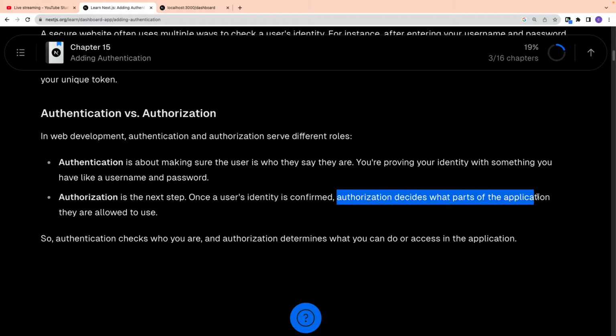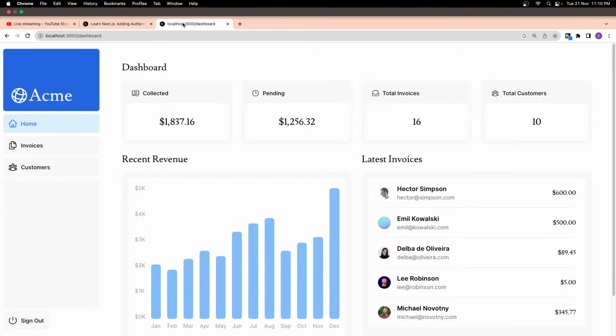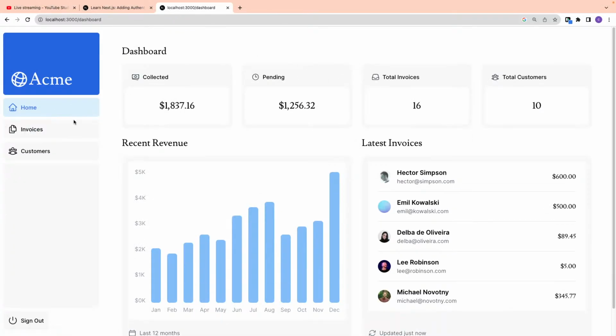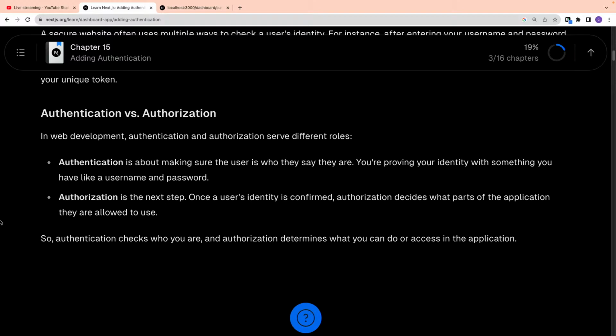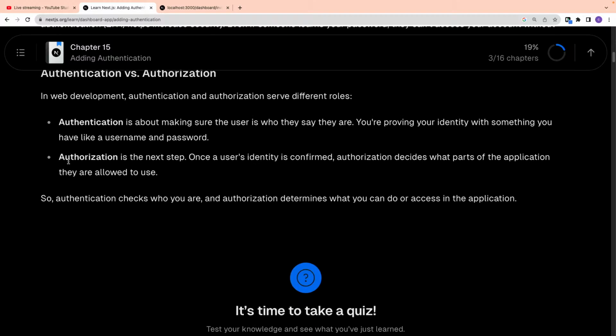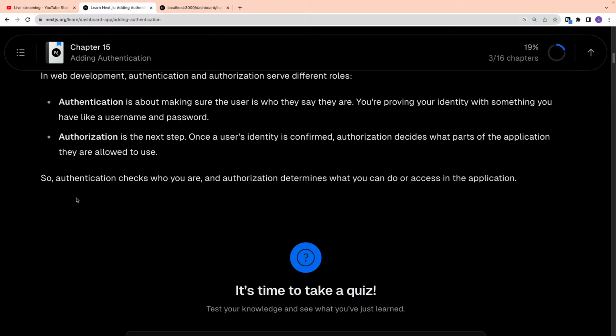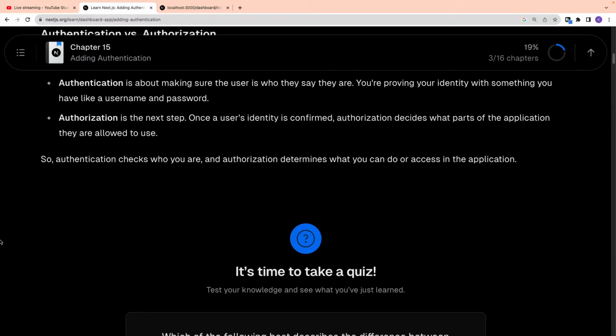Authorization decides what parts of the application they are allowed to use. Sometimes you may have logged in, but you are not able to access this customers tab. So that is the authorization that comes after authentication. So authentication checks who you are, and authorization determines what you can do, what access you have in the application.